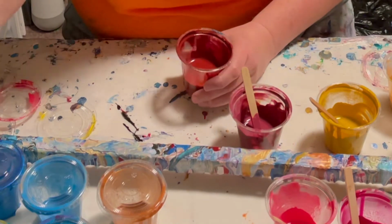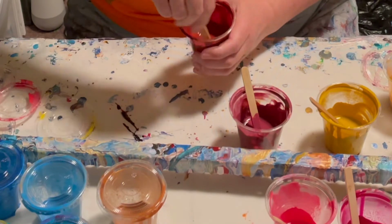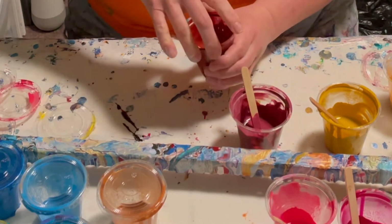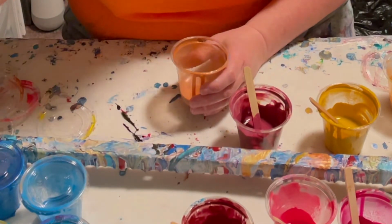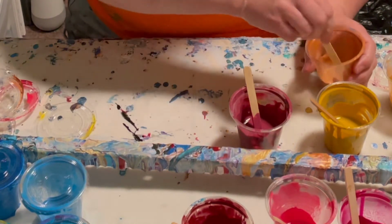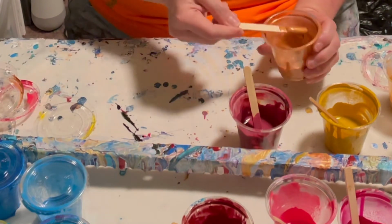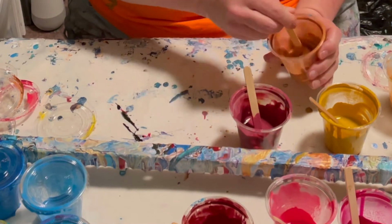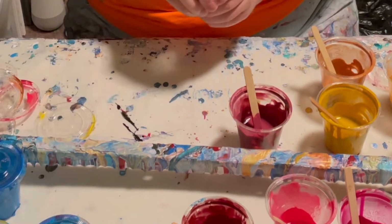This one I think is like a sangria color, maybe Arteza. It's more of a brownish red. Okay, this one looks very much like, I think this might be left over from my last pour also, but it's kind of a coppery color. This might be the one I added the 24K gold in with another color. I don't know. This is funny.